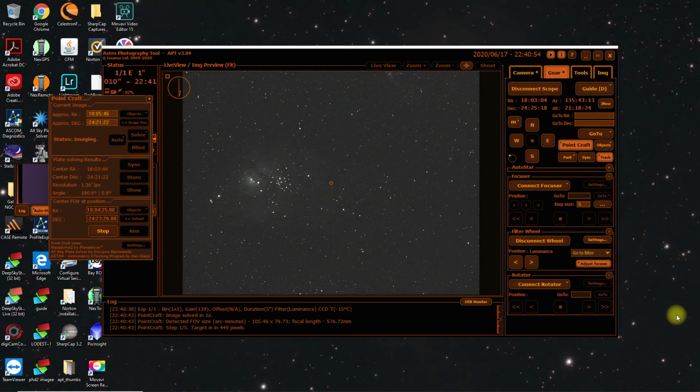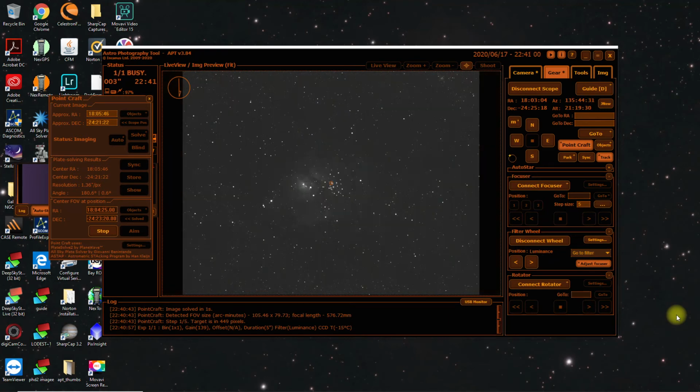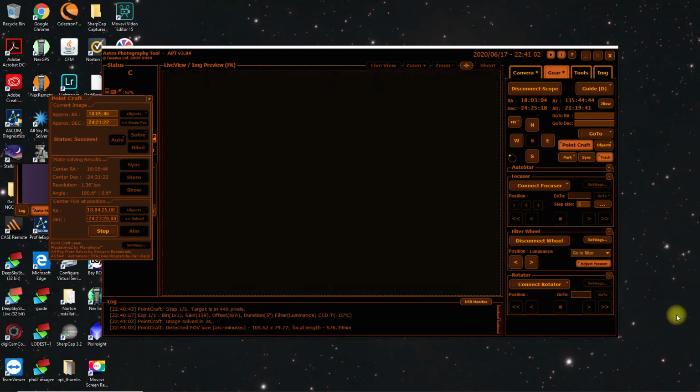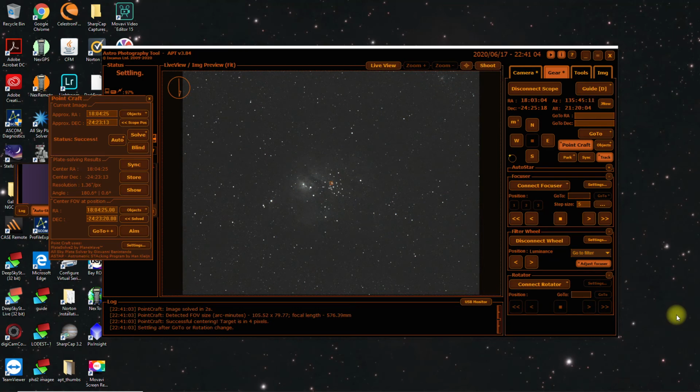Exposure started. All right, that's where it stopped. Exposure finished. Took an exposure. It wasn't quite there. It's going to make an adjustment. Go2++ finished. And we're there. So if you remember, we got on this star right here in the middle of the star cluster on the other side of this little dark area.